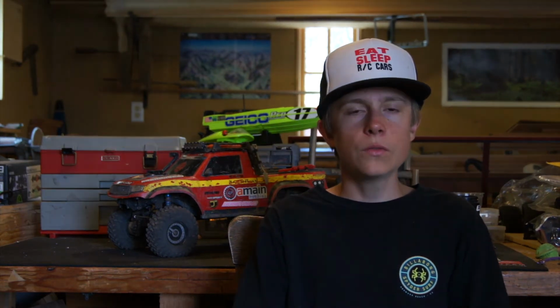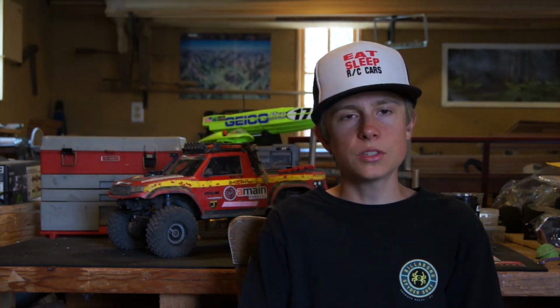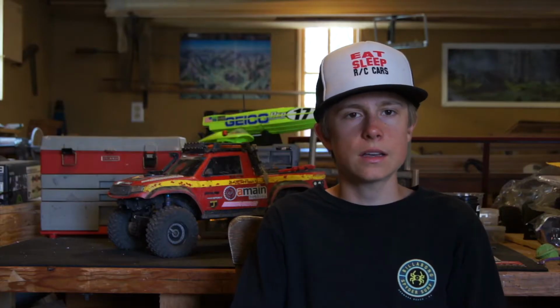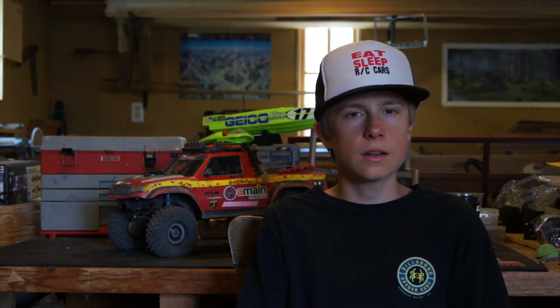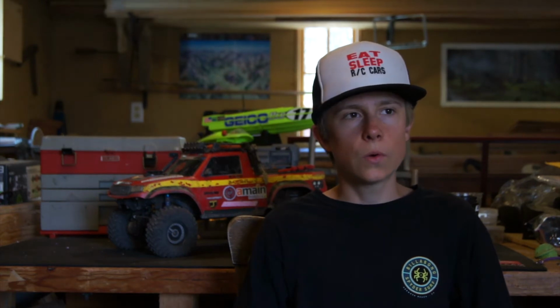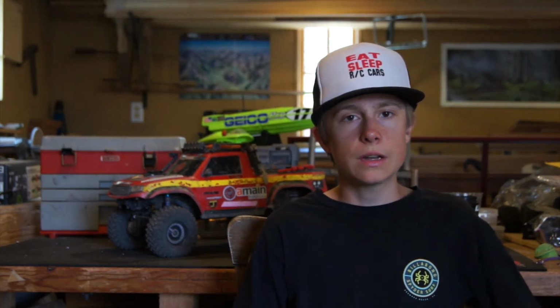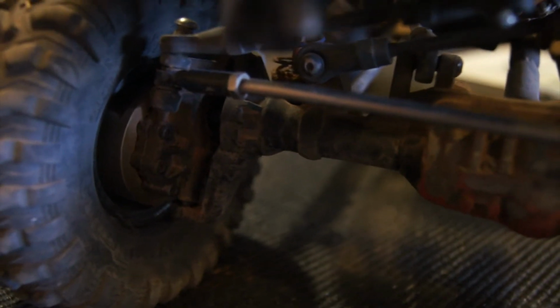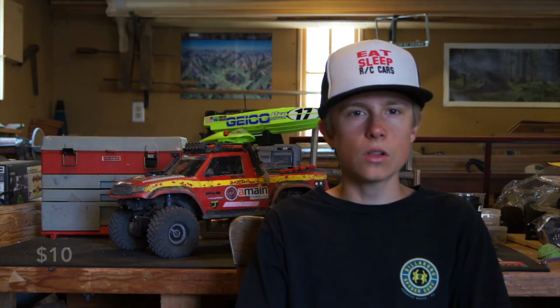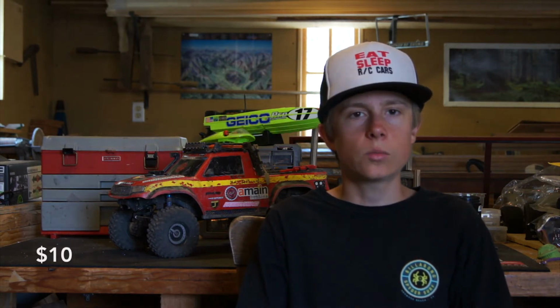So moving into the steering category, number 2 is going to be the Hot Racing steering link bar for the front, if that's how you say it. It is a really good piece because the stock bar hits on the differential cover, so it rubs on it, and you're not getting your full 45 degrees of steering radius that Traxxas advertised. With this, it's bent out a little bit, as you can see here, and it helps it turn all the way without rubbing on the differential cover. It was super cheap, like $7. It's aluminum, and there's a link down below to it.